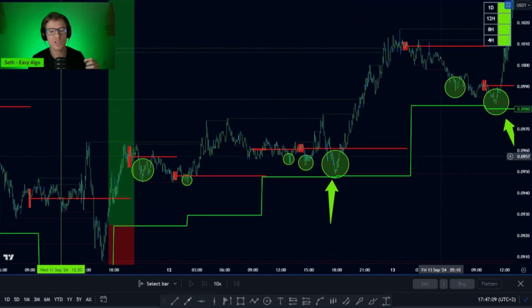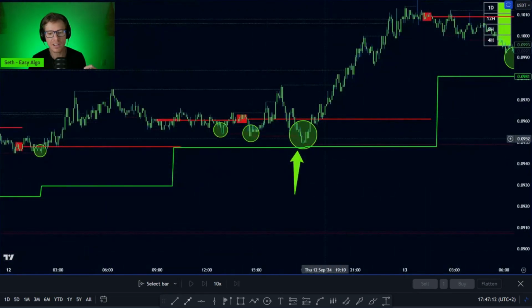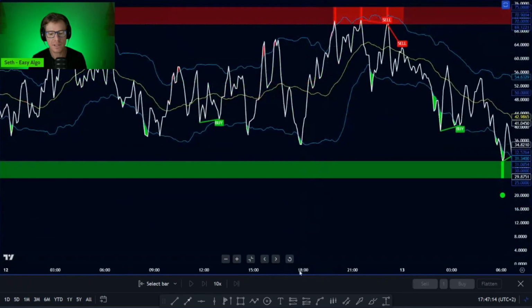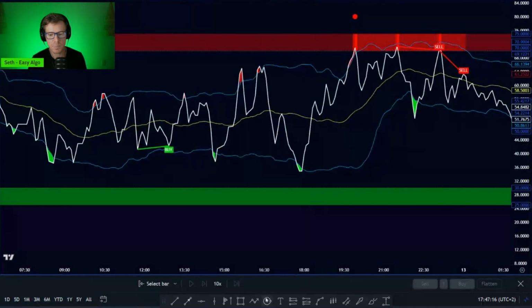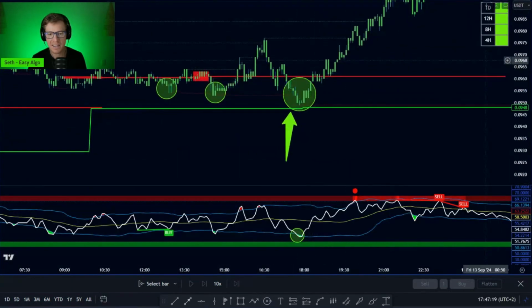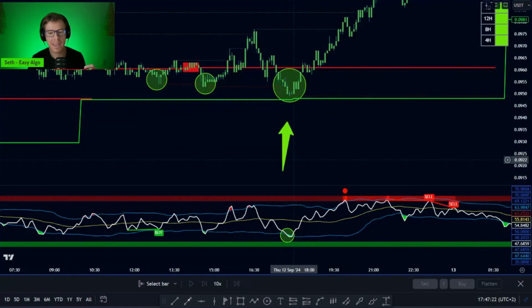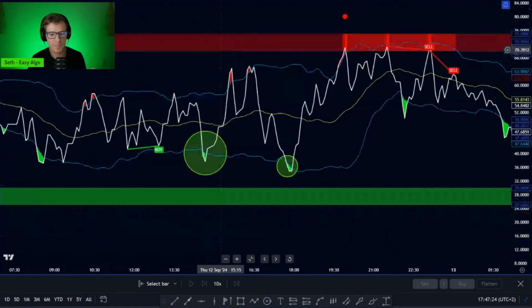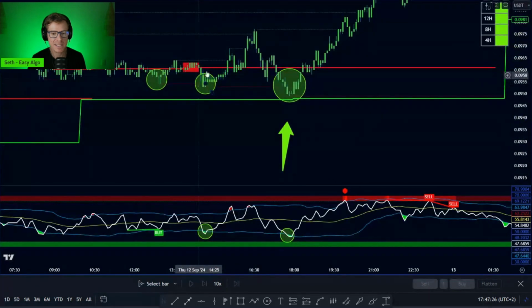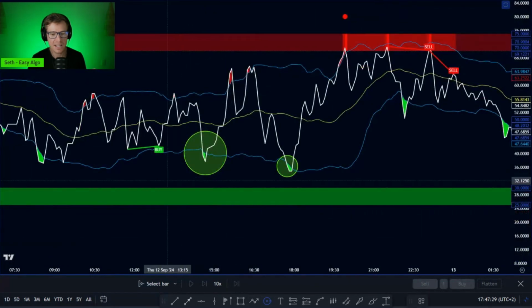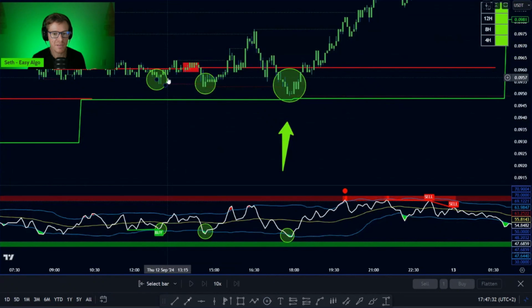All you simply do is wait for price to become underneath the value line in combination with these shark fins. Look over here. Look at this, guys. Look at this perfect shark fin over here. Price is under this value line. This would have been an amazing trade. We also got a shark fin over here. Can you see the shark fin happening? Plus price is under the value line. Over here, look at this, guys. We get a divergence happening. Price is below the value line. So these three entries would have been all winning trades, guys.